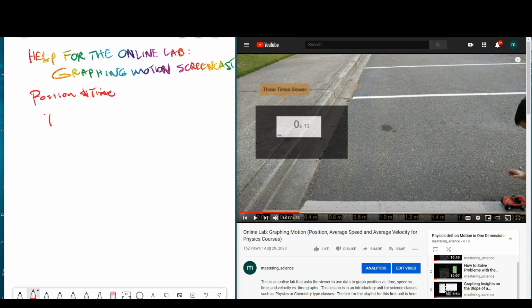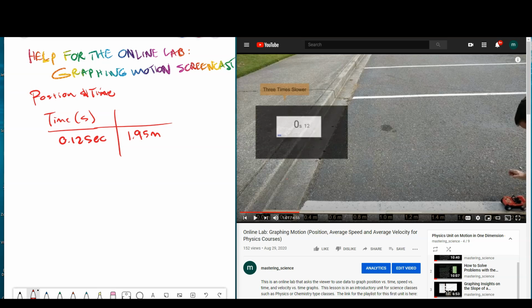We'll usually use time first in that case, and this is going to be in seconds. So the very first data point I'm going to take, let's say that's going to be 0.12 seconds right there. And what is the position? Well, you're going to have to maybe zoom in on that while you watch the video. But from my viewpoint, I'm going to call that about 1.95 meters. I'm looking at the front of the wheels. Notice there is some imprecision here, and there is some room for different answers.